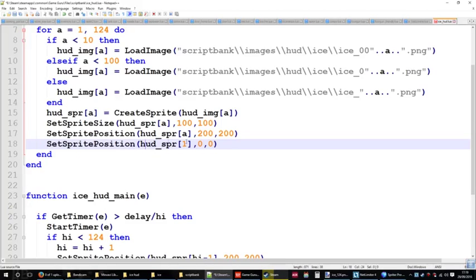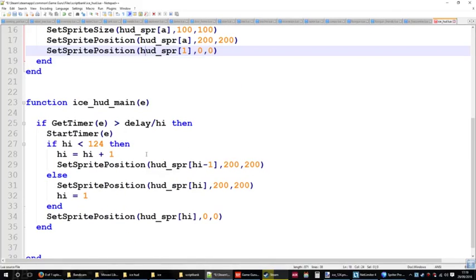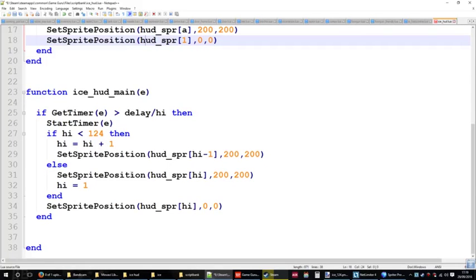That would put the first sprite on the screen straight away, and then this one will automatically remove it when it goes through, because otherwise you get like an overlap if you don't remove the previous one. That can look a little bit weird depending on how your sprites are set up. Obviously that's not what you want. Also it will keep your performance up if you remove all of the previous sprites.